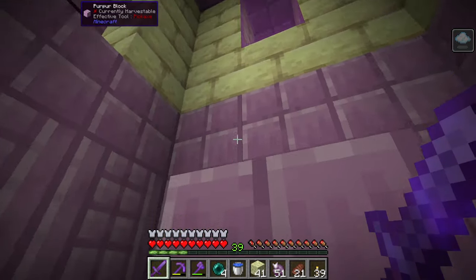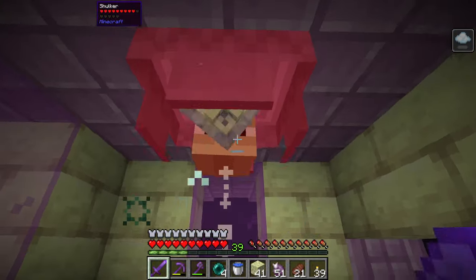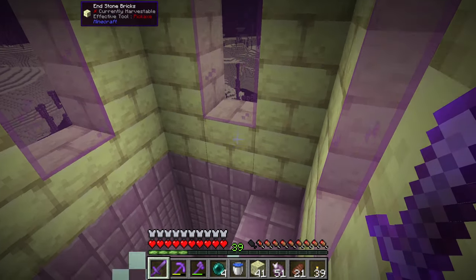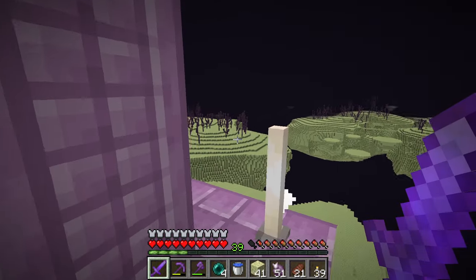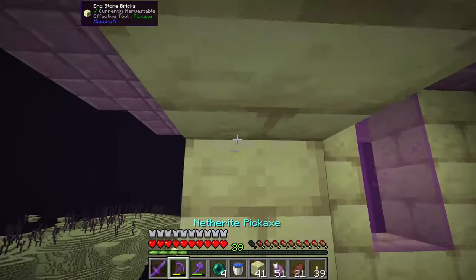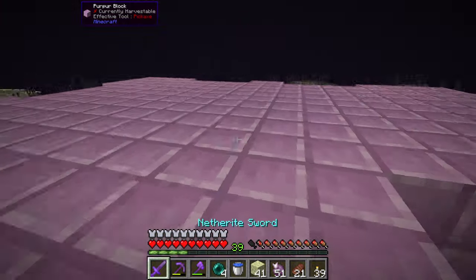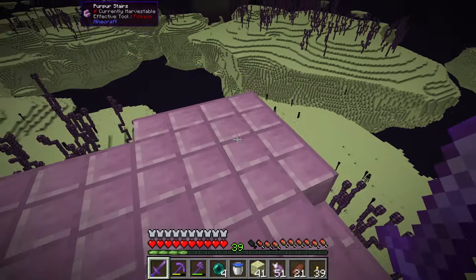Well, since we have the levitation, we might as well use it to get up the central spire here. And you're going to drop me anytime here. There we go. And this end city doesn't even have a treasure room. Interesting. I suppose that's possible, but I had never seen that before. Nothing up here. Nothing down there.